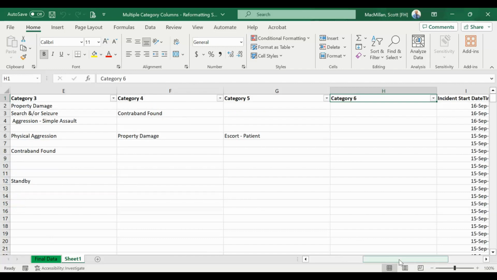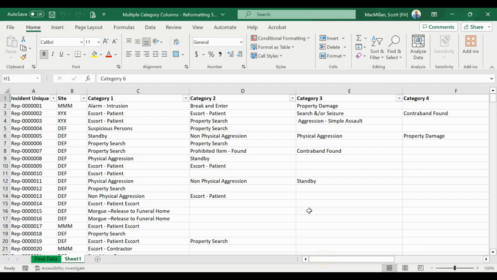Now this tells me that in this particular data set, there's at least one report somewhere in this data that contains 6 different categories. What we need is for this to be transformed so that each one of these categories becomes their own row. So what we should expect to see is that report numbers will actually be repeated based on the number of categories that are attached to that report. So how do we do that?